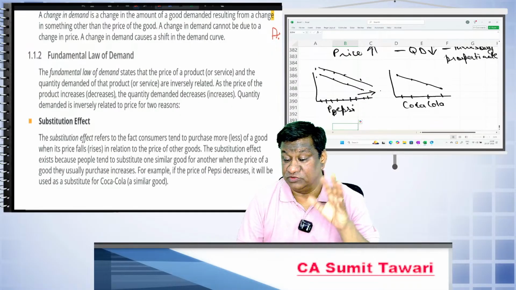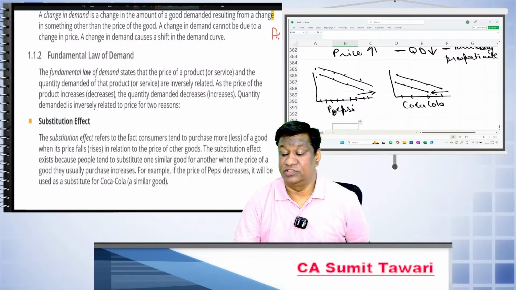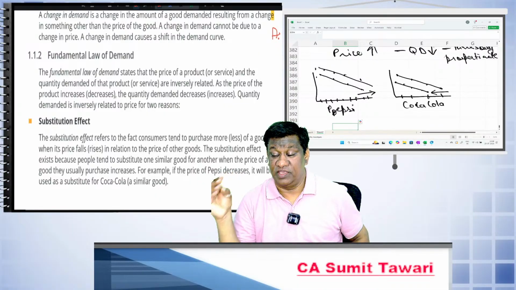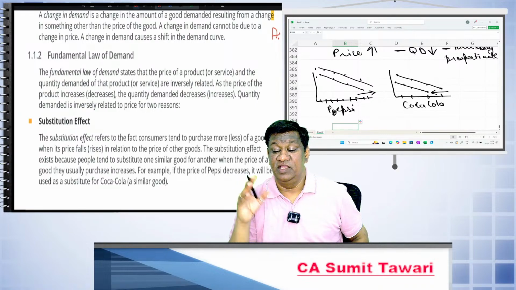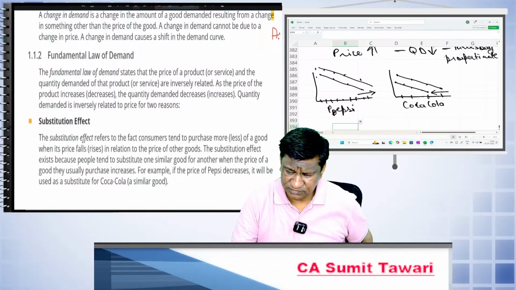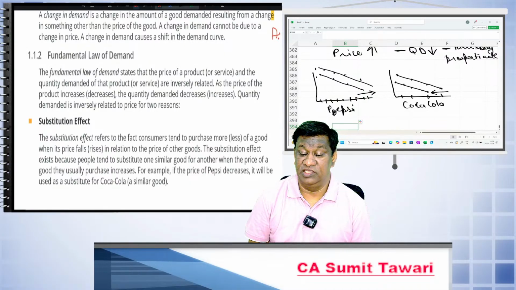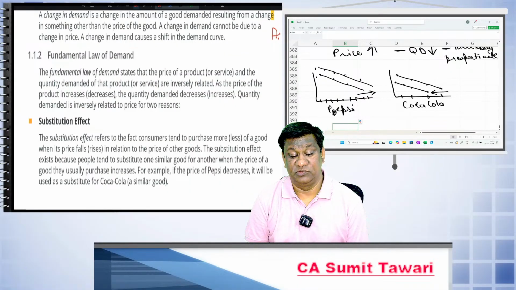The total number of consumers is constant. In that situation, if people start to use Pepsi, it will affect the Coca-Cola demand. When the demand curve of Pepsi shifts to the right side, it impacts the demand curve of Coca-Cola, and automatically the demand for Coca-Cola shifts to the left side. There is no change in any condition for Coca-Cola. They have not reduced prices. There is no impact on other factors. Still, because the price decreased for Pepsi, some consumers shifted to Pepsi, and because of that the demand curve of Coca-Cola shifts to the left. That is basically the substitution effect: the change in the price of one commodity impacts the demand for the other commodity.